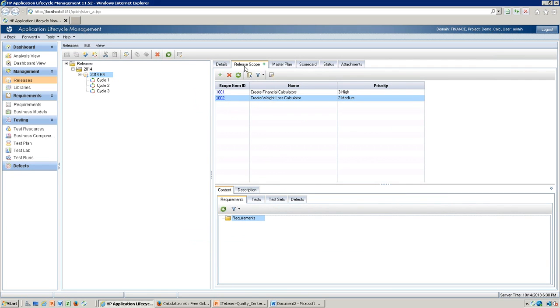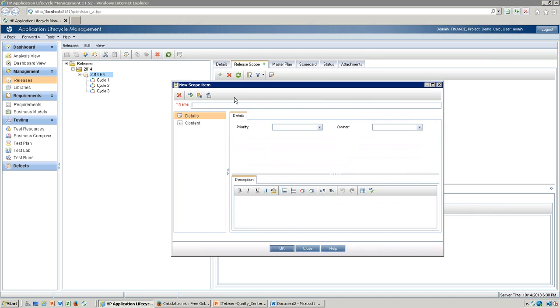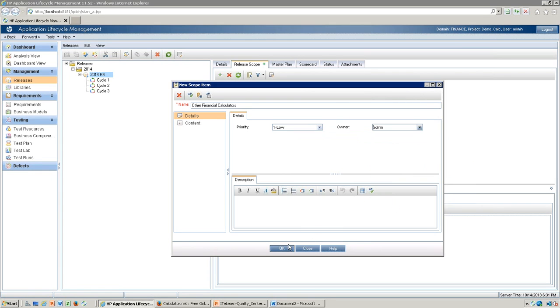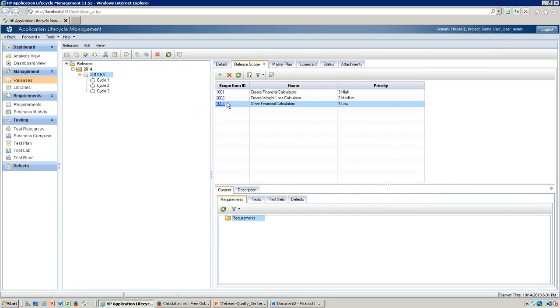So you have got a scope as well. I will create a couple more scopes, let's say other financial calculators, as a medium or low priority one. Click OK. Fine, you have got the release scope.